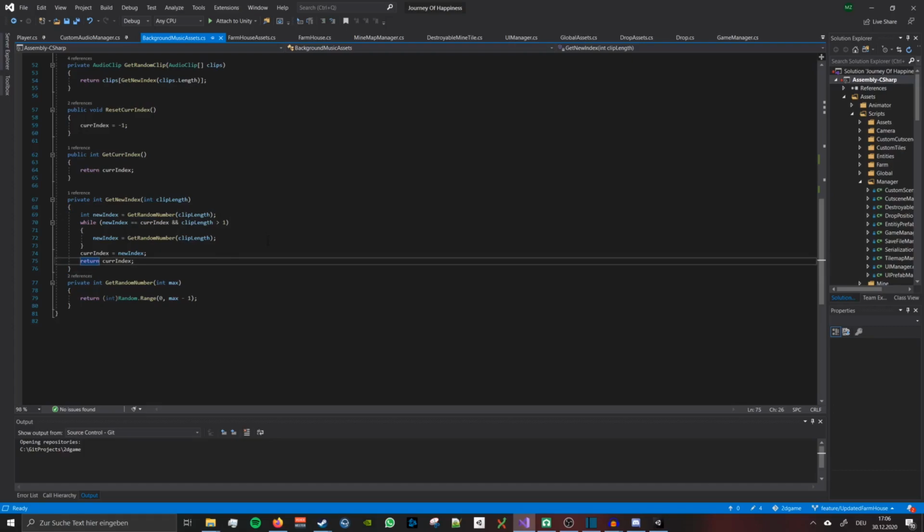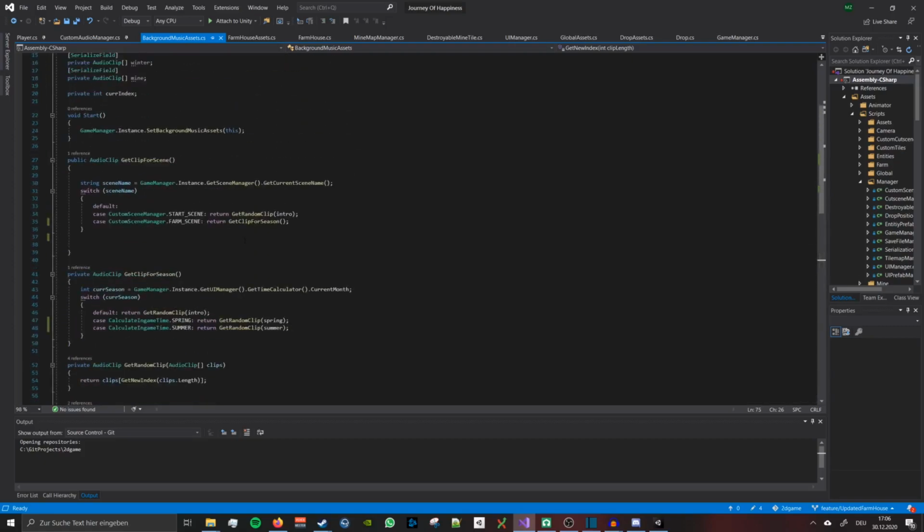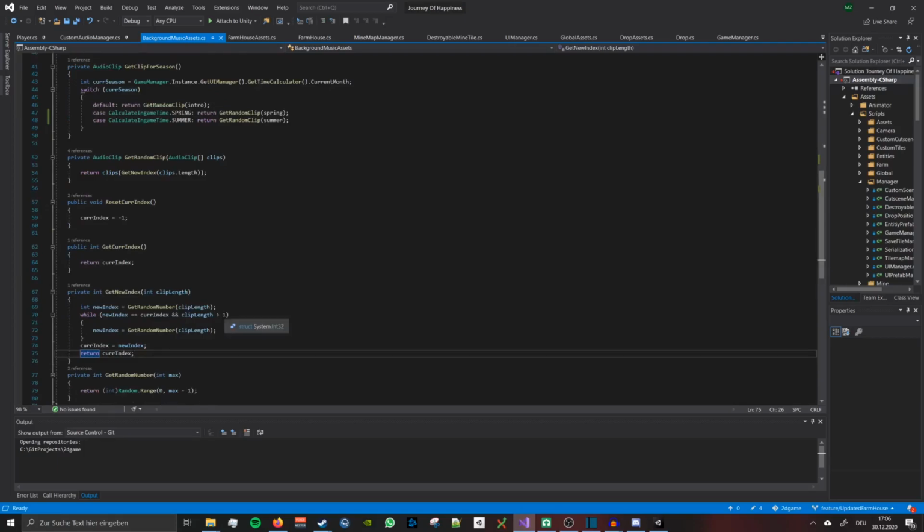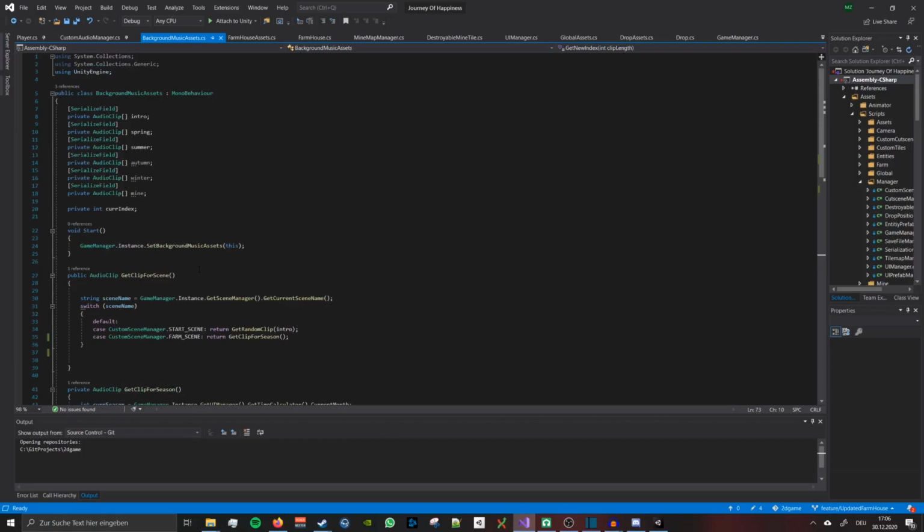And if it's a different number than the index that was played before, play the song. And if it's the same, well, get me another number. Of course, this only applies if we have more than one song. Because if you only have one song, this would end up in an endless loop. It would probably crash the program and I would never get any music at all. So this is everything that I've implemented when it comes to music.